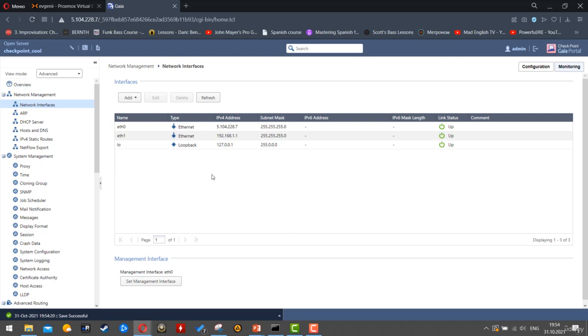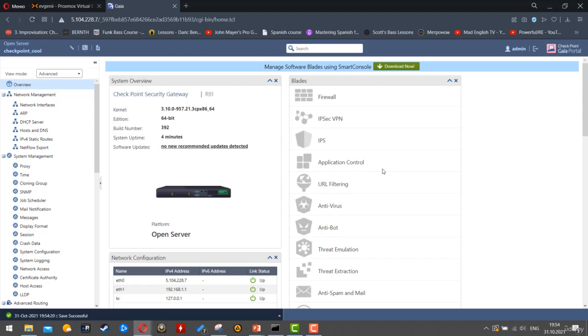But before we actually do that, what I want to do is to download our fat client, which is called Smart Console. So let's do that. Let's click over here, download now. And we have already done it before, but it was for the version R80.40, and you have to remember in a Checkpoint environment, the version of the console has to match the version of the system where you are connecting. So just a random Smart Console will not work with that specific gateway. So we need to download the version of Smart Console for R80, R81 specifically. So let's do that in the next video.